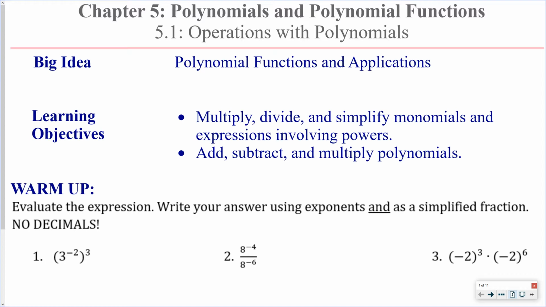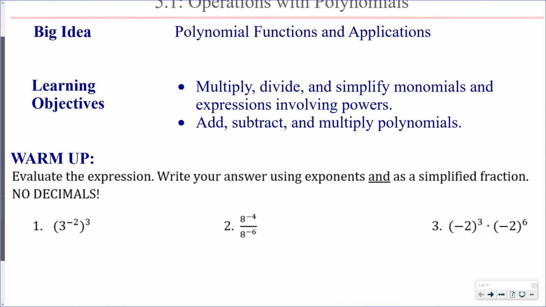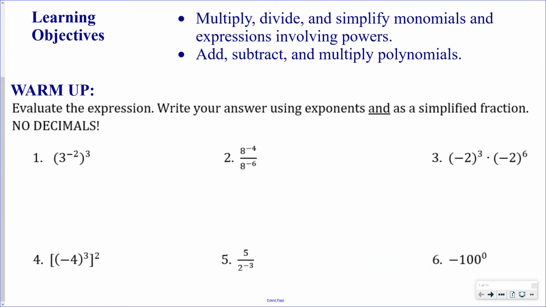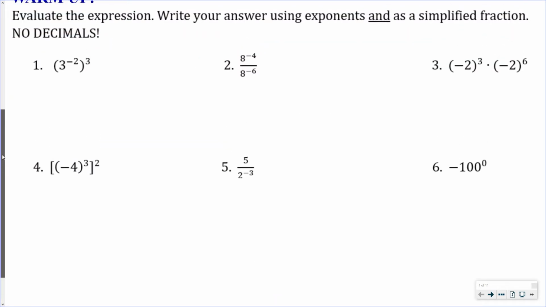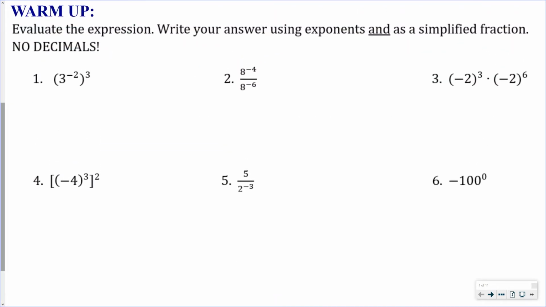But for now, what students are trying to do are these warm-up problems to see if they remember the exponent rules that you've done before in Algebra 1. It says evaluate the expression, write your answer using exponents and as a simplified fraction, no decimals. Okay. Need a little more time. I think once I show you a couple of these, it might jog your memory a little bit. How about I give you about one more minute to try some?